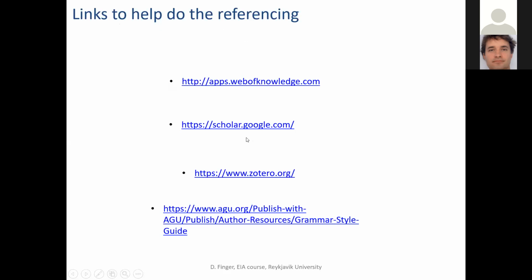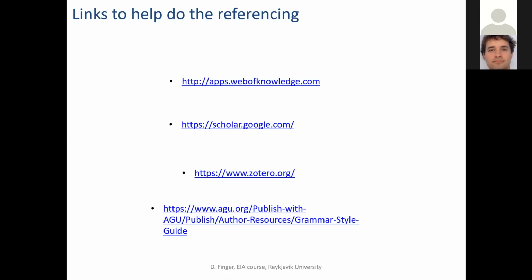So Google Scholar, typically all kinds of references are in there as well. The difference between the Web of Knowledge and Google Scholar is that in Google Scholar you can upload anything. You can upload your master thesis. You can upload the report from this class if you want, and make it available for the entire world, and make it accessible through Google Scholar. So if you reference articles from the Web of Knowledge, you just simply have a higher quality. And of course, not everything is in the Web of Knowledge.